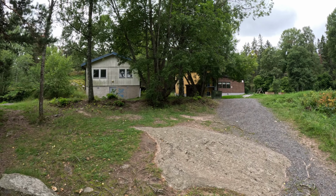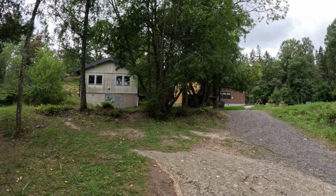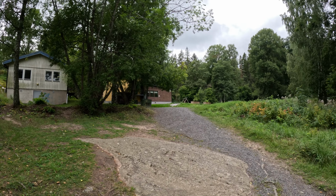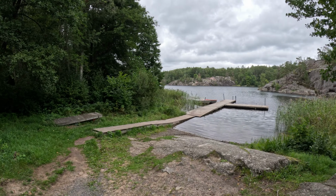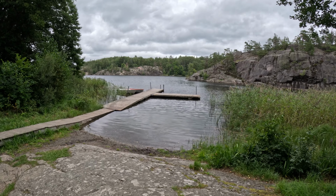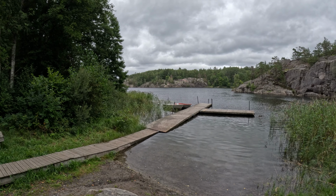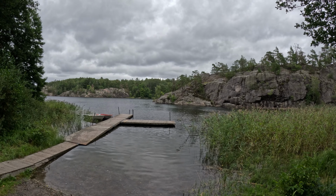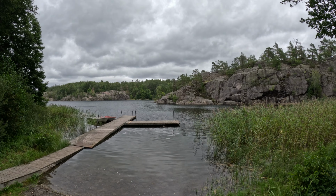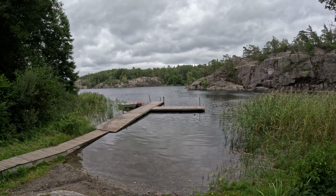And the buildings over there are a part of the facility called Örnboet, which is a scout camp, and they have their own jetty over here. So I actually didn't have a plan to come here today. It was spontaneous to go off the road at Flatenbadet into this, because I wanted to find some rocky spot, because there are many rocky spots here where you can be alone. And then I stumbled upon this and I said, yep, this will do good for today's beach adventure.